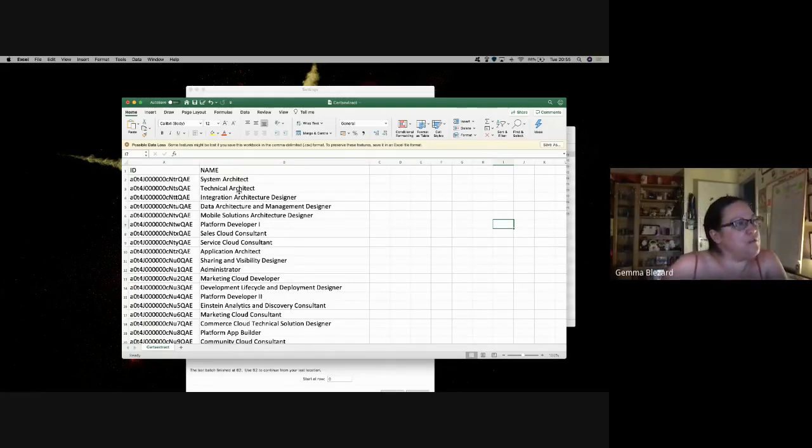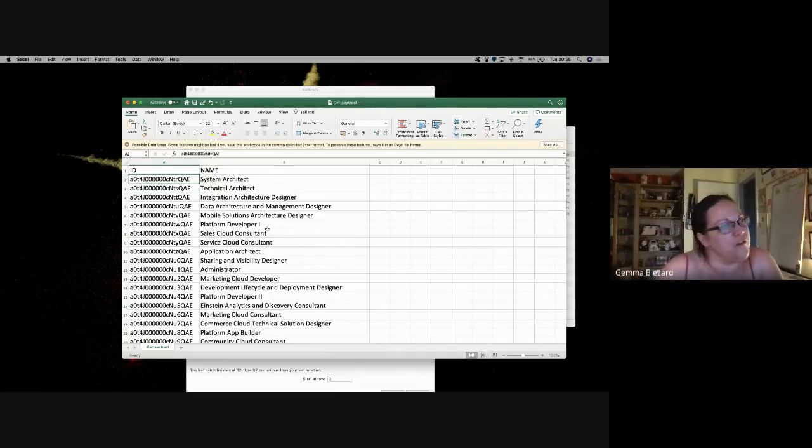All I've done is pull out the name and the ID, because I'm going to use this as a reference for another file where I've got a list of ladies who have achieved their architect certifications. I've got the name of the certification, and the first name, last name, and contact ID of the contacts.